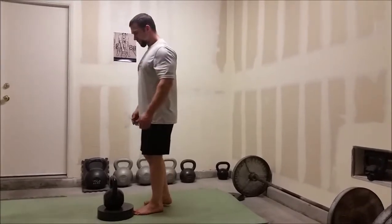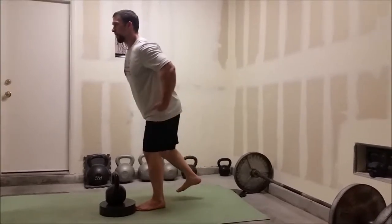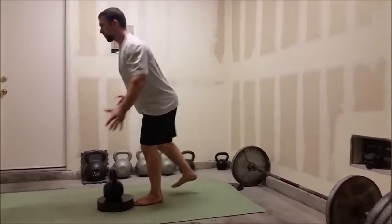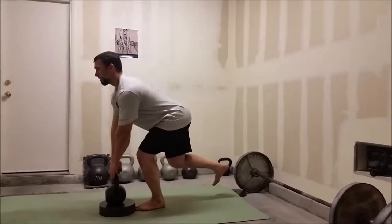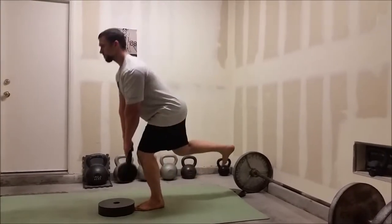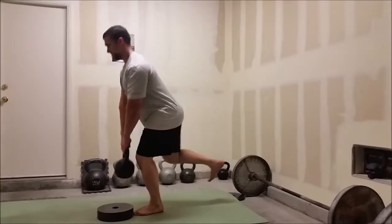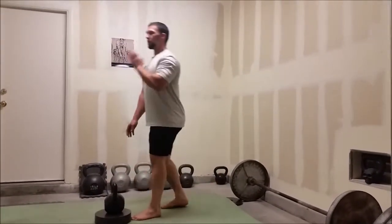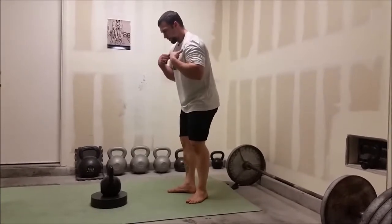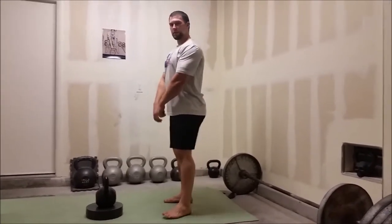What I want to try to do is keep my hips pushed back, trying to keep my hips and my shoulders even. I want to avoid rotating off to the side, so I'm coming straight down. I want to do my best to keep looking forward — if I look down I tend to round. I want to make sure I pull my shoulders back and into the sockets, keeping a good spine posture.